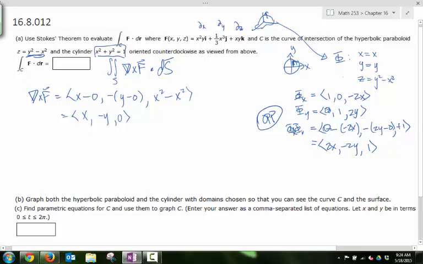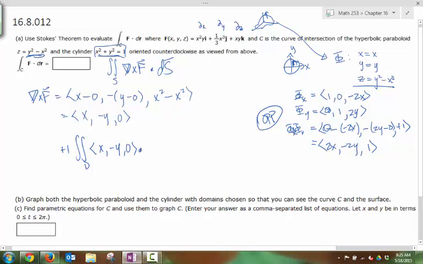Okay, so now let's throw it in here. This is our orientation. This is our parameterization, and wherever we see a z, we're going to replace it with y squared minus x squared. There are no z's in there, so we just put in these values. So our domain, remember, is this. We have a positive 1 for the orientation preserving parameterization. We got x, minus y, and 0. We're going to dot that with 2x, minus 2y, and 1, and then integrate with respect to x and y.